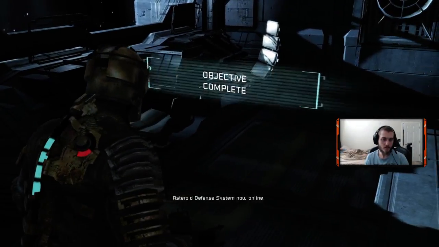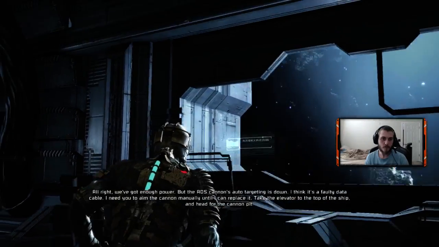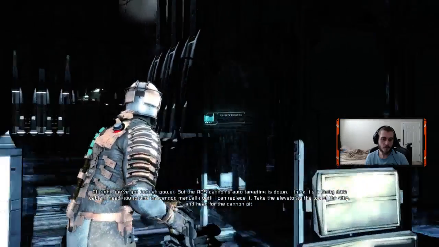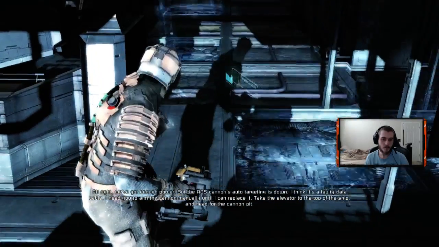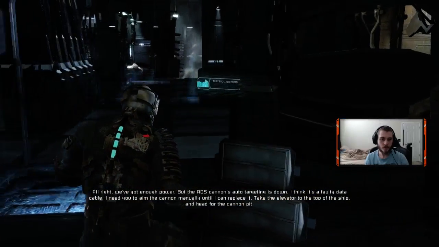Asteroid defense system now online. Alright, we've got enough power, but the ADS cannon's auto targeting is down. I think it's a faulty data cable. I need you to aim the cannon manually until I can replace it. Take the elevator to the top of the ship and head for the cannon pit.